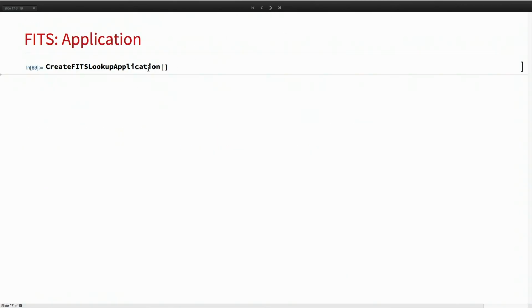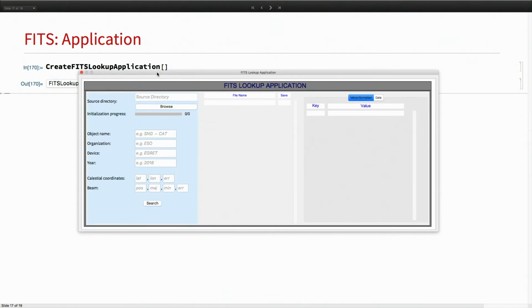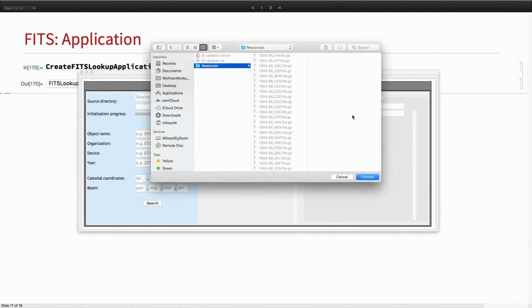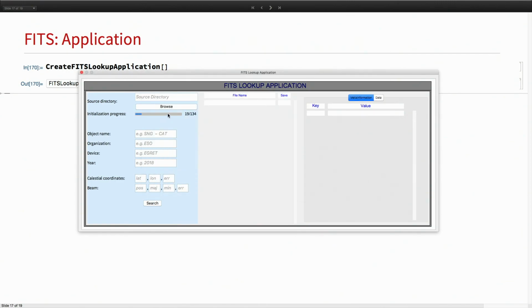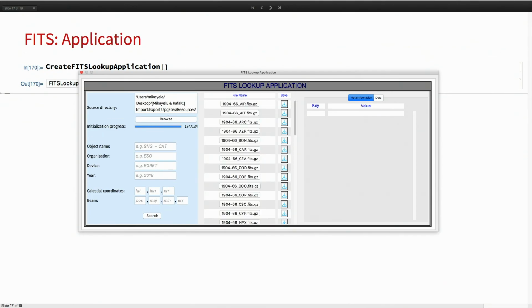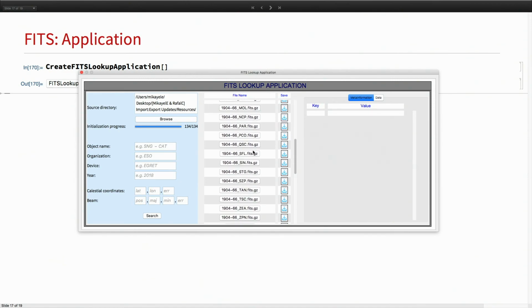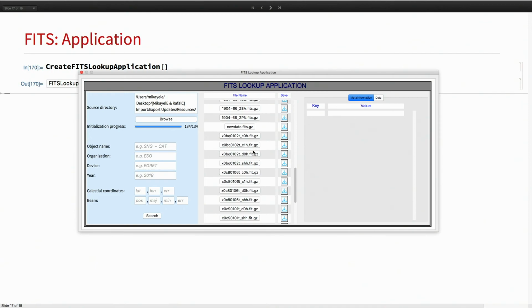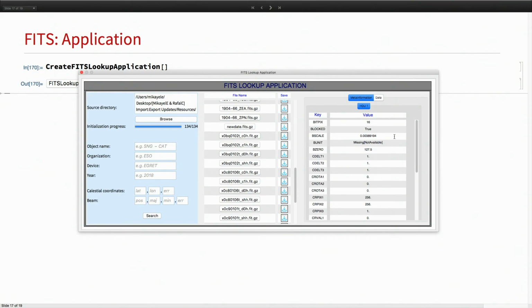And as I promised, the application. I can say that we have kind of complete support for FITS, and this opens up a lot of possibilities to create real-life working application examples. For example, this is one thing that I've prepared for today. You are able to select the directory where you have all of the files you're interested in and load them into memory. You have this list here, which contains all the file names you are looking into. You can click on any of them, and on the right panel you will see the detailed header information and also the data.